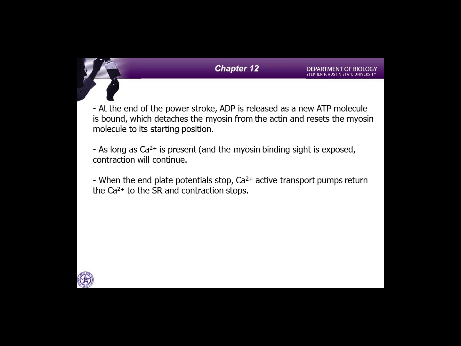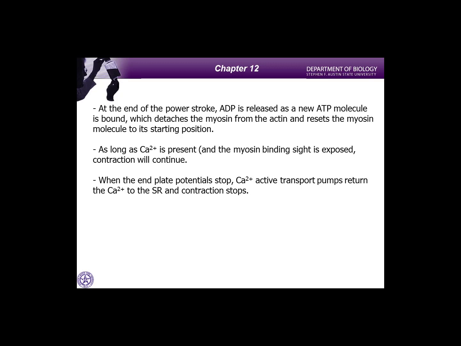When the nerve stops signaling the muscle, meaning your muscle needs to relax, then those calcium release channels on the sarcoplasmic reticulum are going to close. You're not going to release any more calcium. But we've already got a lot of calcium out there, and the only way we can relax the muscle is remove the calcium. So in addition to closing the calcium release channels, we also turn on calcium active transport pumps that vacuum the calcium back into the sarcoplasmic reticulum. And as you remove the calcium from those thin filaments, then the contraction will stop and your muscle relaxes.